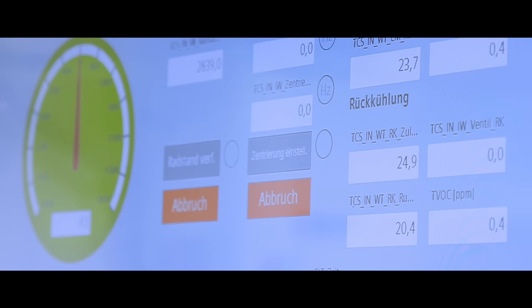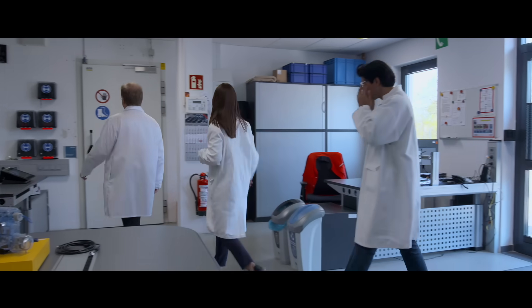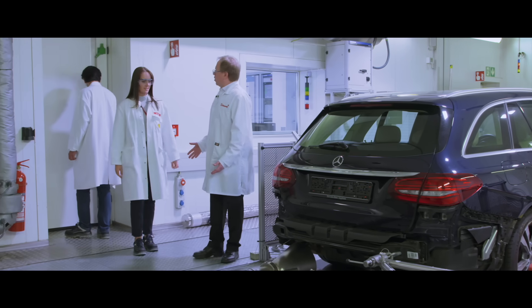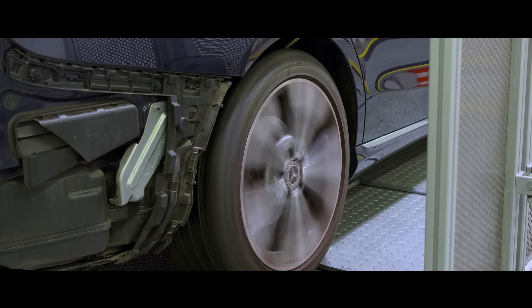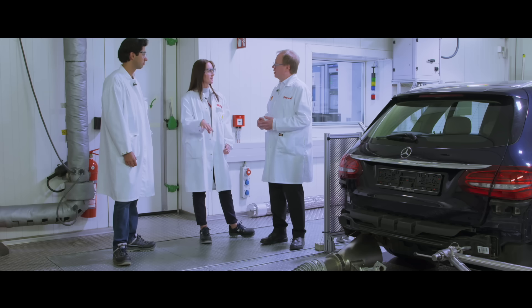After that interesting practical demonstration, Rudy took us over to another facility to show us how Shell V Power is tested before being distributed to customers all over the world. We developed new and improved Shell V Power fuels over five years with a lot of testing. One of the test facilities we use is this test cell — a rolling road, or chassis dynamometer — which is how we test efficiency.